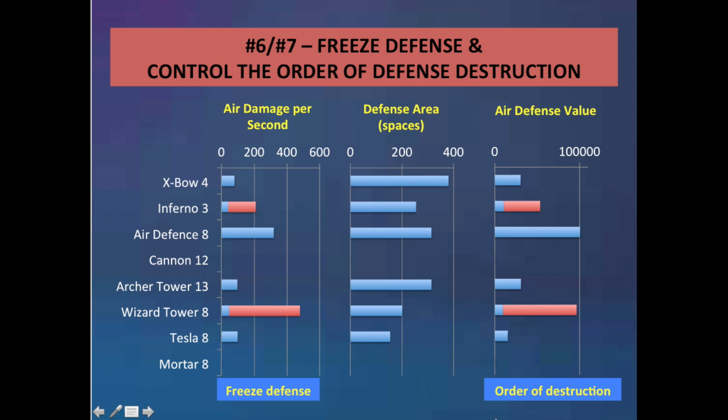Now, the point of order of destruction is you need to have a look at your balloon pathing and make sure you give away your archer towers. Firstly, give away your cannons and your mortars under fire early. But then make sure you're giving away your lower value buildings before your higher value defense buildings, in terms of looking at the routing structure in your base.